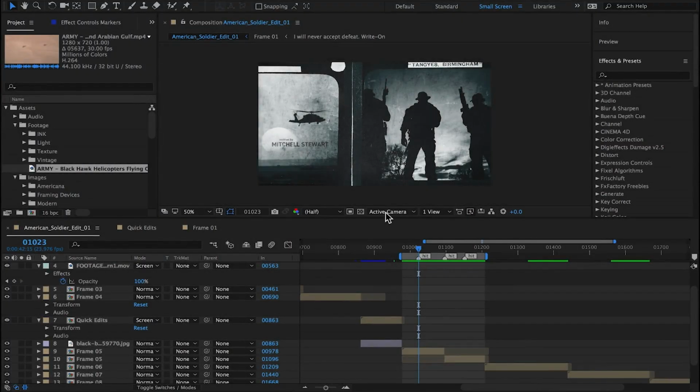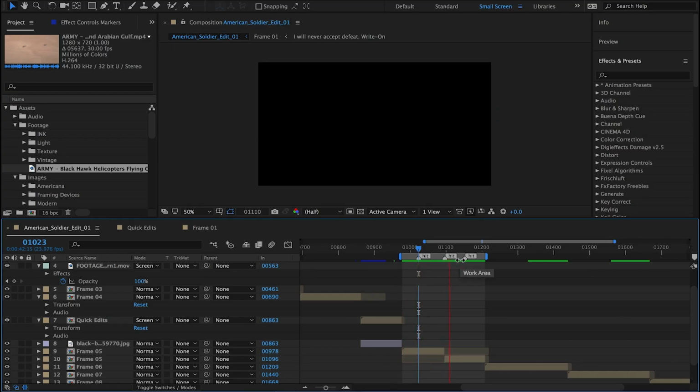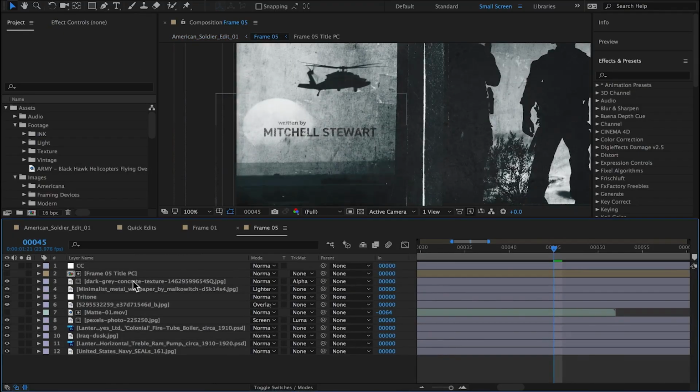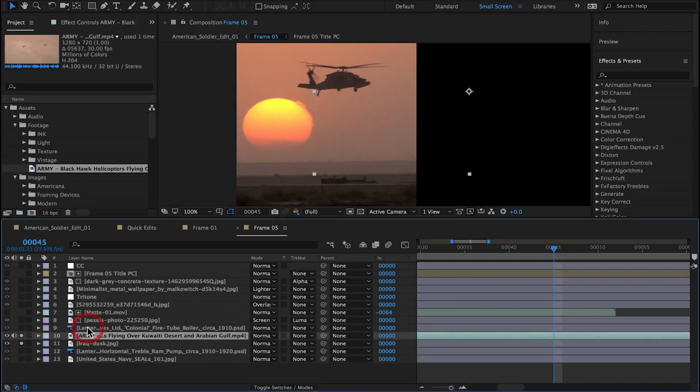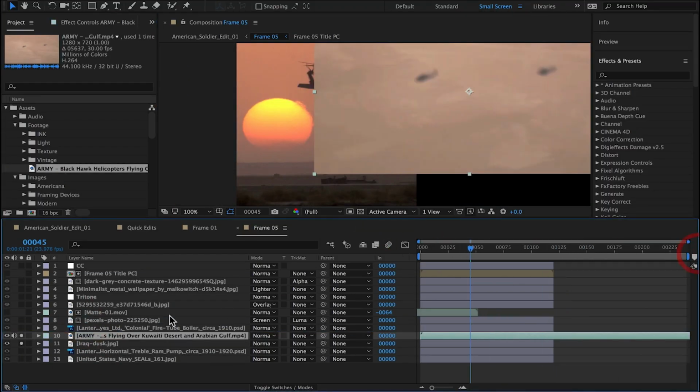To start off this animation, I always like to play back a scene or two. I've already marked a couple of places in this scene where I want a few things to happen.